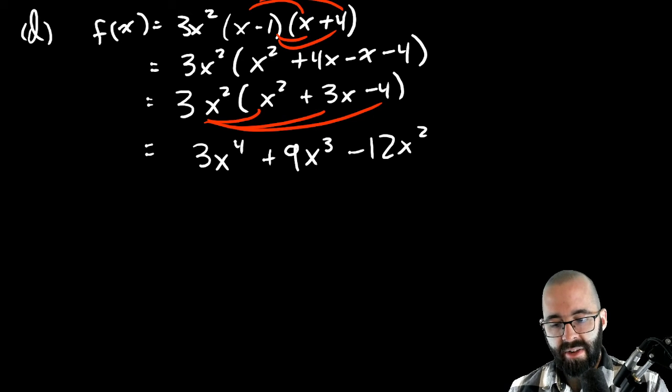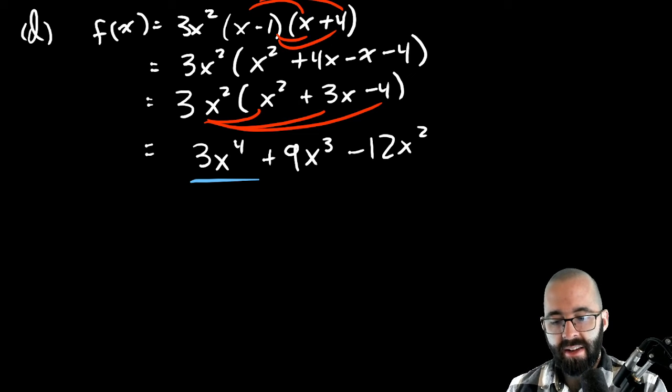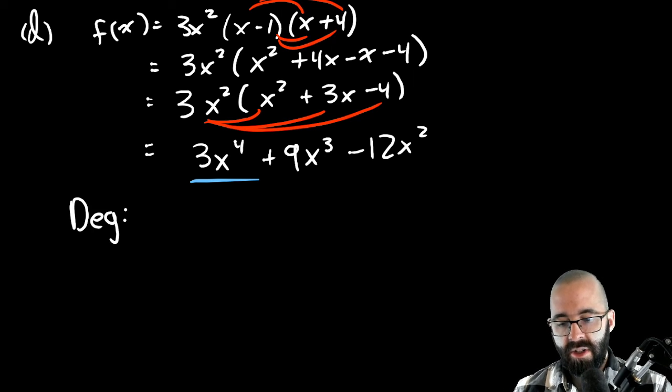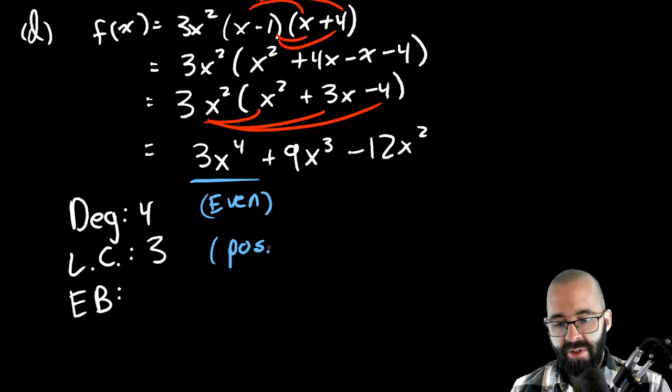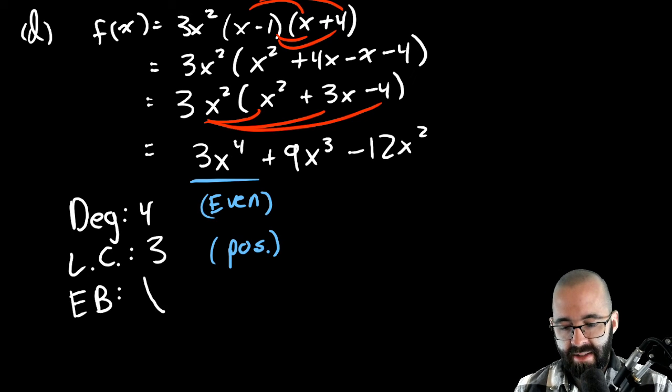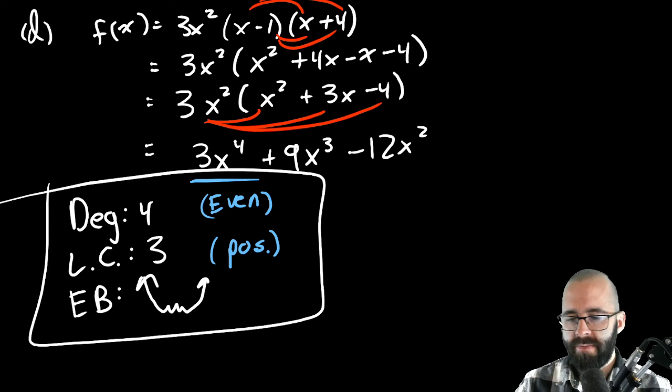And now we can identify this is the degree, this is the leading coefficient, this is the leading term, all this stuff, and end behavior. Should get a degree of 4, a leading coefficient of 3, and the end behavior, well, it's even. Whoa, not EV. Even degree, positive leading coefficient. End behavior is going to look like a positive parabola. And you could use arrow notation as well. That's how you do these sorts of problems.